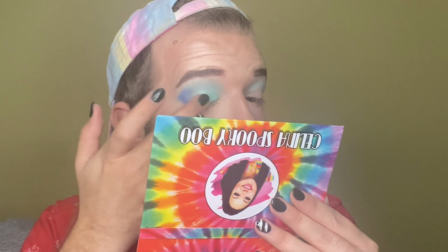Okay. See if this goes on with my finger, because things are not going how I want them to go. Better. Oh Lord. Bring it right up. I do like Selena's shimmers. What is happening? What is going on with my eye? The shimmer is not adhering to my lid. Certain places it is, other places it's not. What is happening? I'm having to go in with a lot here just to kind of get it where I want it to be.